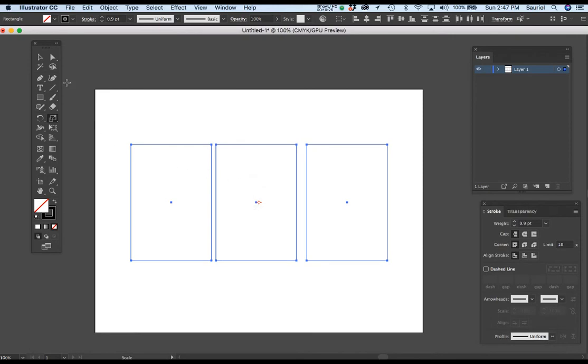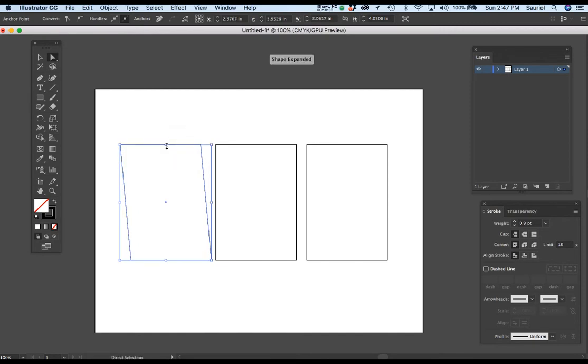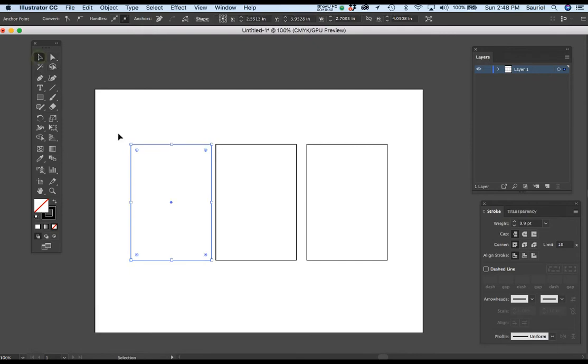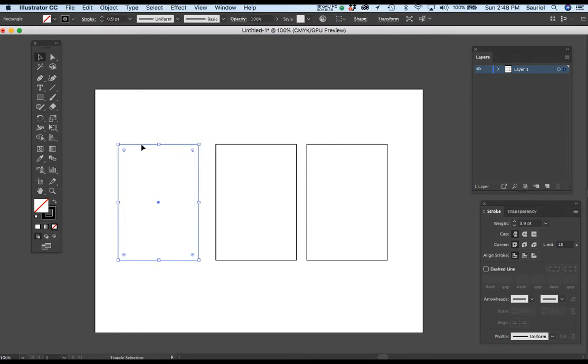Okay. Now, I'm going to replace this one over to the left, so I click it. Now I can always use my cursor keys. I clicked it on the edge. I can always use my cursor keys, but if I click and hold the Shift key, whoops, I was in the Direct Select tool. I have to click to the Select tool. And I don't mind making a mistake in front of you, that's fine. So now in the regular Select tool, I can click and hold the Shift key and move it slightly over to this side. I can click and hold the Shift key now and move it slightly over to the right side, and just visually give myself a good balance here. I mean, I could do it mathematically, but it doesn't matter.